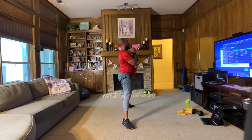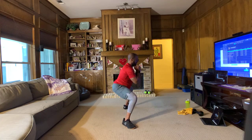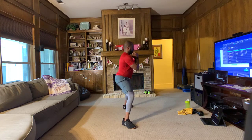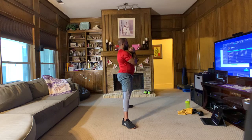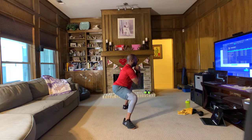5, 4, 3, 2, let's go. Up, down. Notice how, squeeze the glutes at the top. 10 more seconds. Back stays upright. Stomach stays tight. Waist stays close to your chest. 3, 2, down and hold.